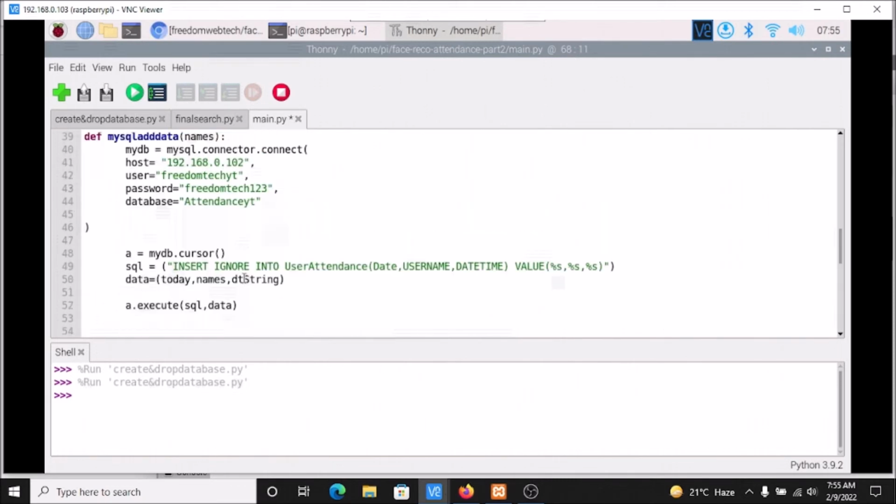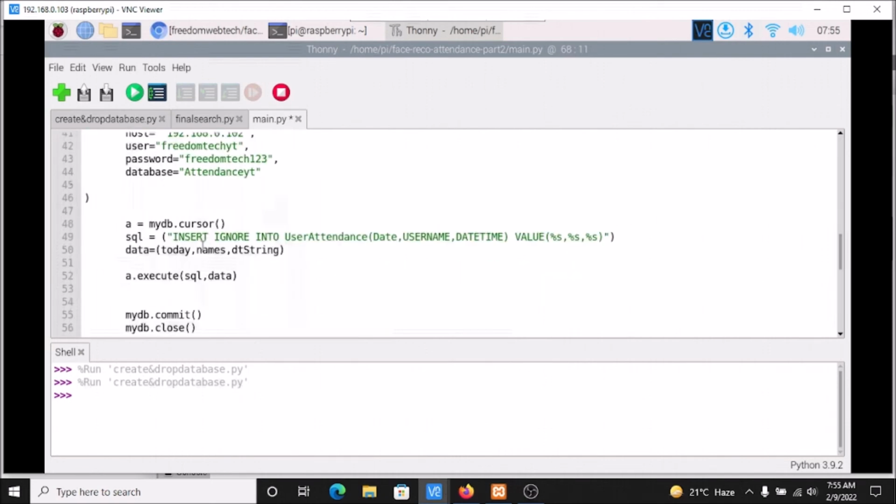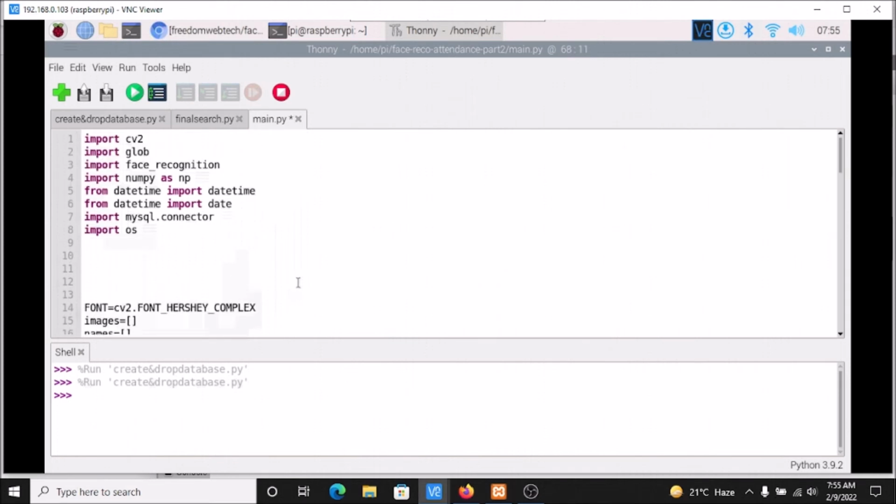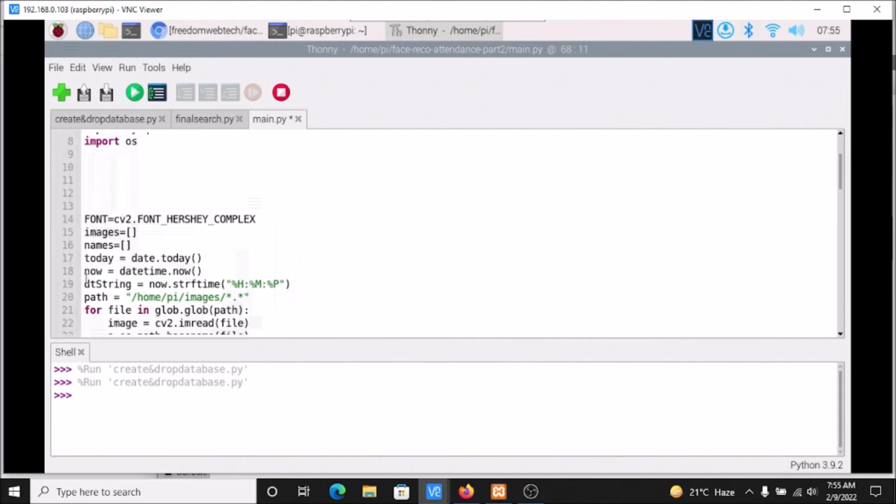Then dt string is basically our current time. For that I have imported from date time import date time, and here we call date time dot now. Then dt string is hours, minutes, and this P is basically AM or PM. So dt string is basically the current time.